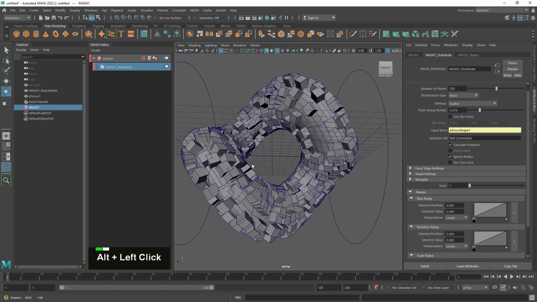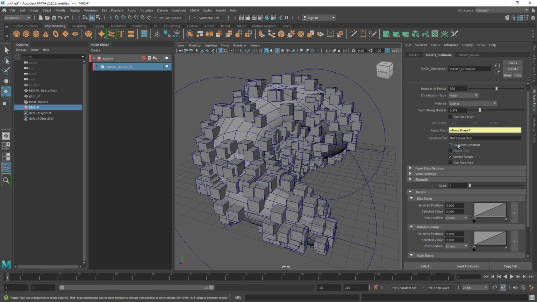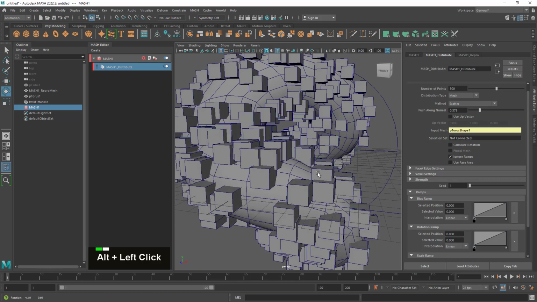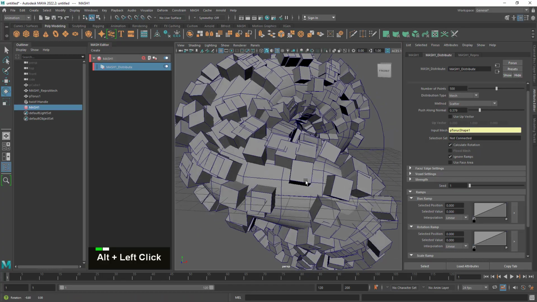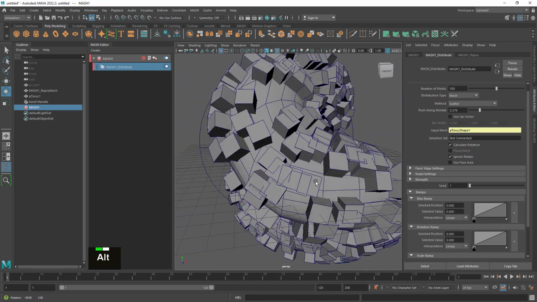You can use scatter, as I said. So for example, for forests, I would use scatter probably, okay? You can use this calculate rotation. If you do not calculate rotation, everything is going to be on the same direction, the direction of the original piece, okay? If you calculate the direction, every single cube or every single object is going to be aligned with the main one, okay?